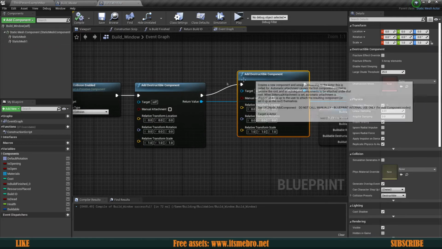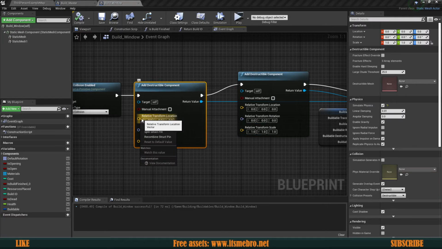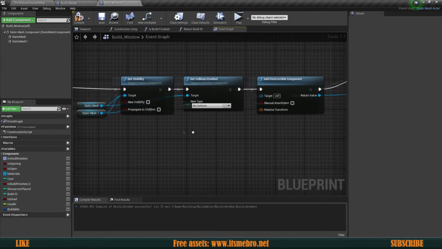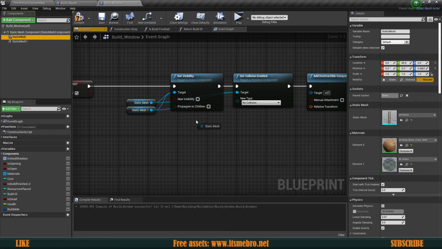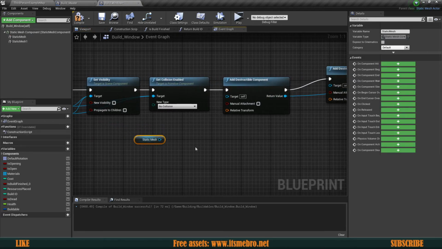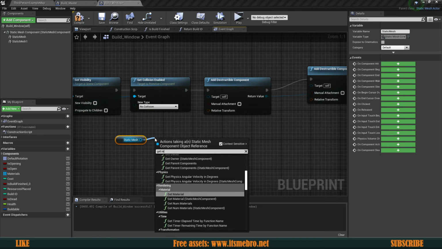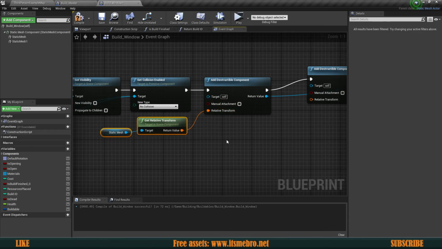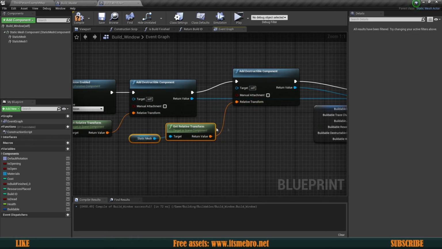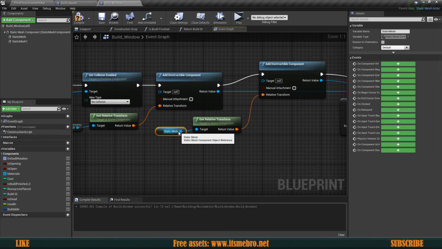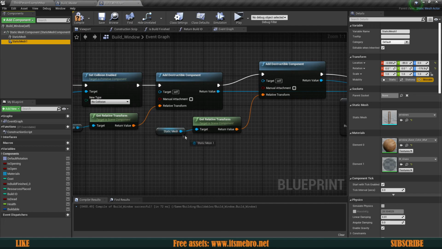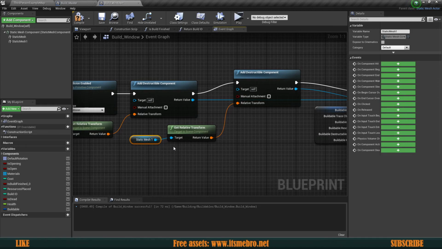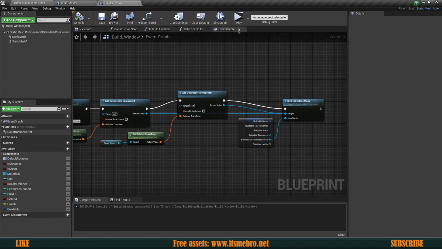So in the event graph for both of these nodes, I'm going to right click any of these three last pins, and I'm going to recombine them for both of these. And then I'm going to grab, let's just grab one of them. So let's grab the static mesh first, the first one. And from this, we need to get relative transform and just simply plug that in. There we go. Now copy and paste this once more, plug it into the second one, but obviously instead of using the static mesh, so the first component, we want to use the second one, so the static mesh 1. There we go. So now it will grab this component's location, rotation, and scale, and it's going to put it in the same exact location.